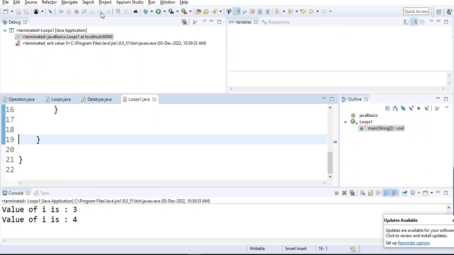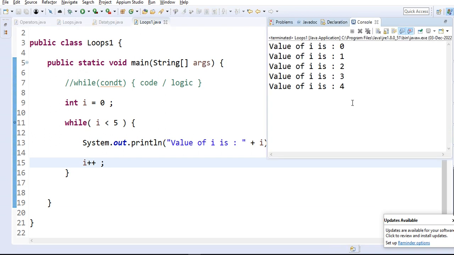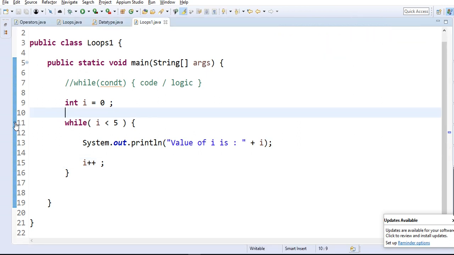That's it. Okay, so it got finished. What you can do now, you can switch back to Java perspective. And you can open the console from here. This kind of monitor screen, that is the console, and this console is open. So this is how you can do a debug. If you want to remove it, you can just remove this. So that is the debug portion, and this is the basic while loop, or what is the syntax.